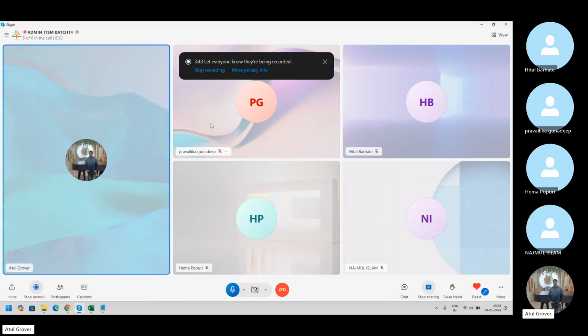I'm not sure how many of you know, but I experienced this in the 2002, 3, 4, 5, 6, 7, 8 era. That was a time when WhatsApp was not there or not that famous.